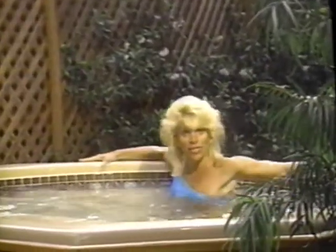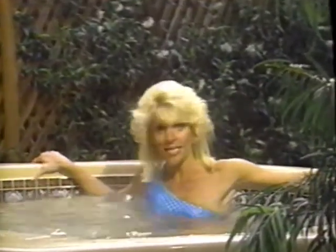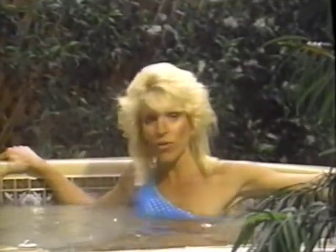Now, a perfect way to end your workout after you're through stretching is to take a hot tub or a warm bath. Either one of these will help you relax and also prevent muscle soreness. And you can do it all in just about 10 minutes.